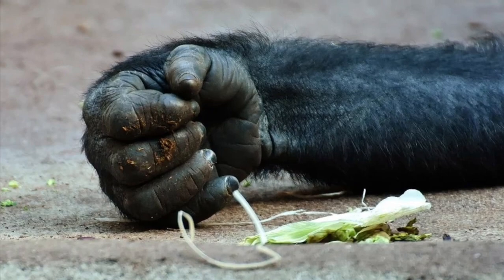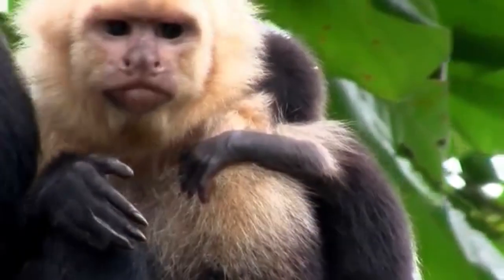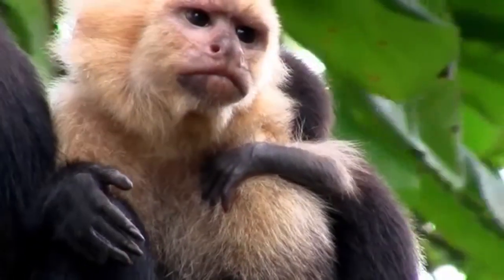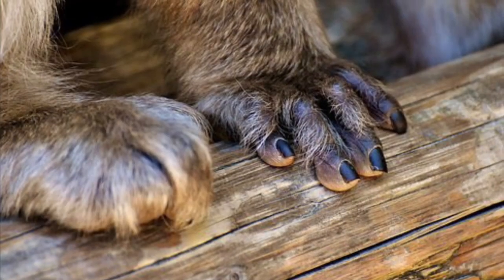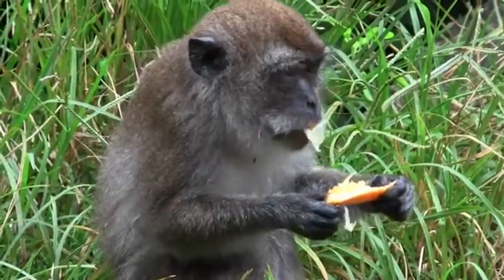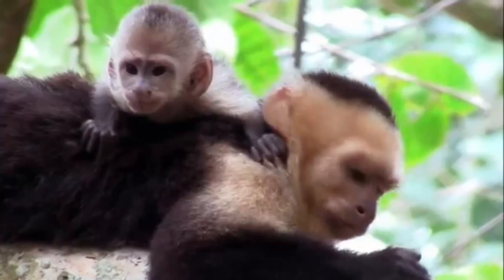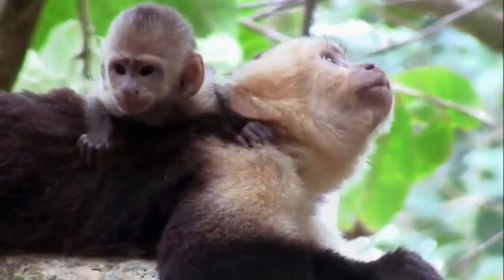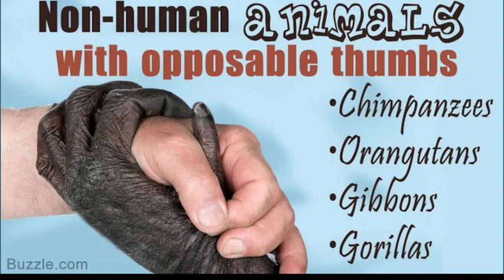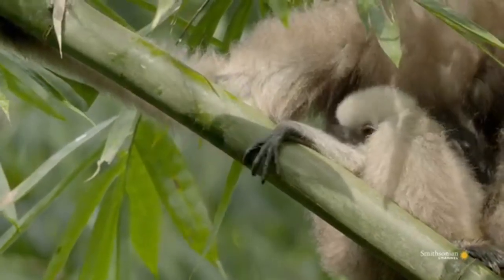Almost all primates have five fingers on each hand and five toes on each foot, making grasping of objects easy. Their fingers and toes are mobile and they have very sensitive tactile pads at the tips, unlike most other mammals. They even have flat nails in place of rigid claws, which makes manipulating bits of food much easier. The primate's ability to grip is based on the opposable thumb, meaning it can move freely and independently of other fingers. While it is present to some extent in all primates, it's most highly developed in humans. But unlike humans, all other primates have the ability to grasp objects with both their hands and their feet.